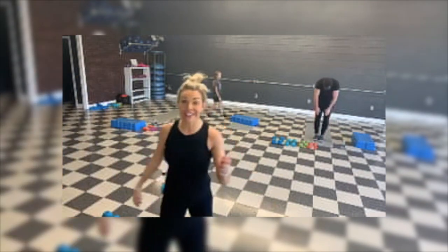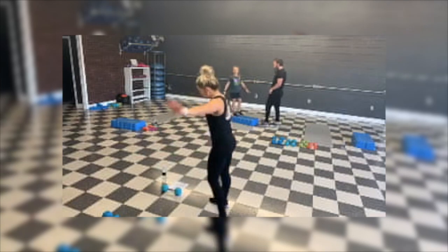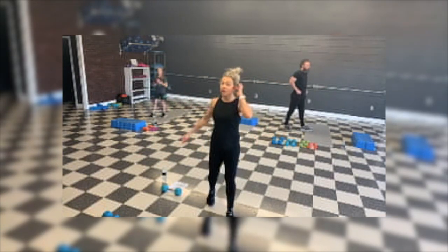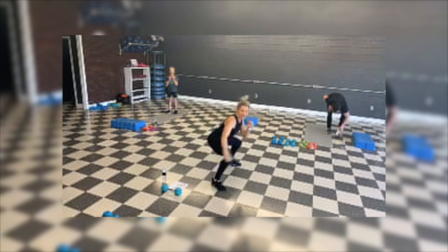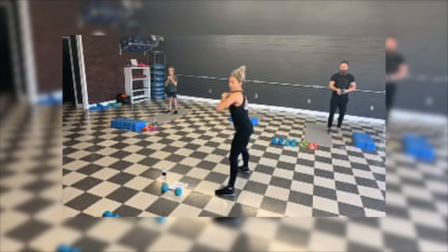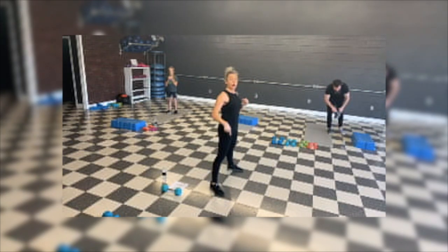I'm gonna explain the next few exercises. We got four exercises coming up. The first one is a 180 jump with hammer fists, okay? So you're starting here, you're gonna jump to the side and you're gonna hammer and hammer, okay? Then jump the other side, hammer, then hammer, okay? Up, over, low. Hammer, hammer. There's a low and a high.